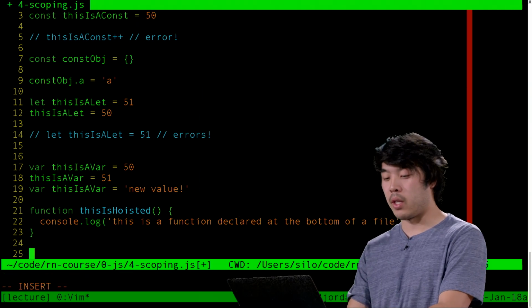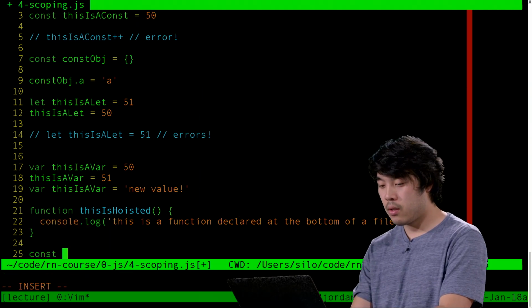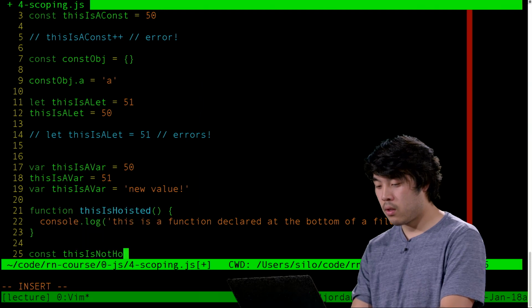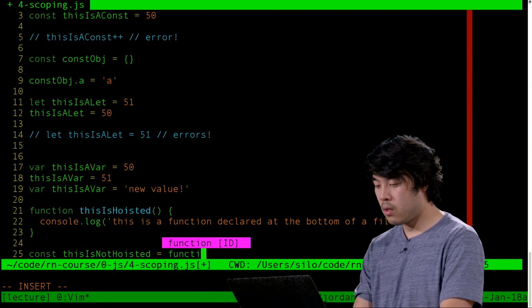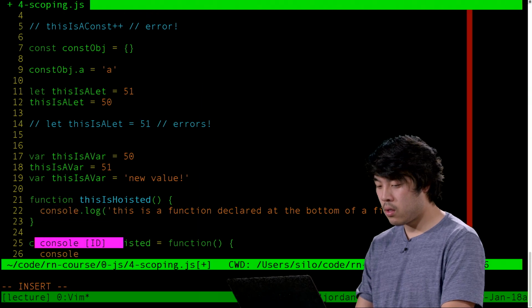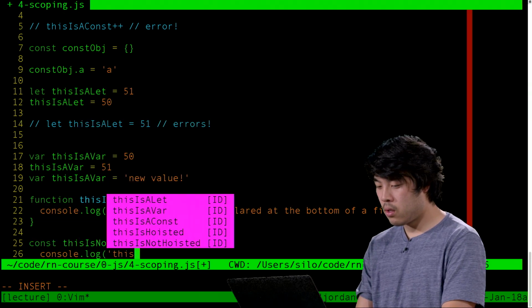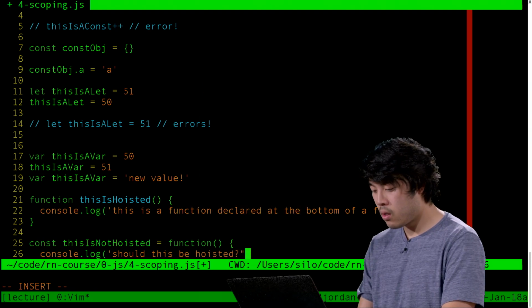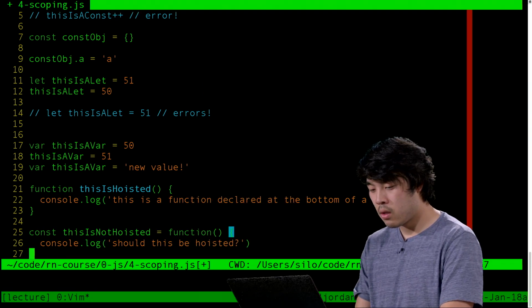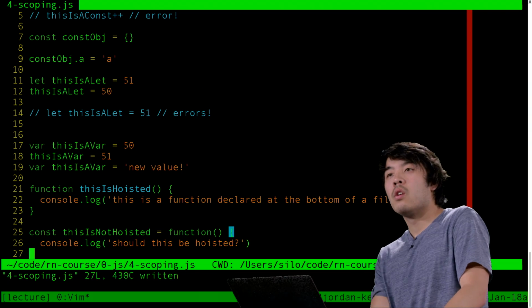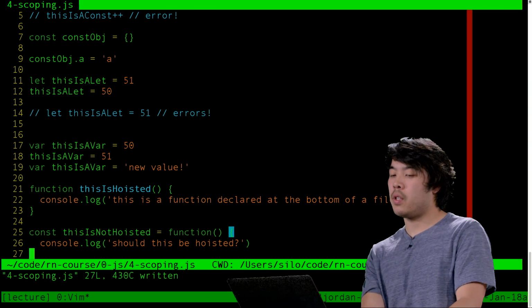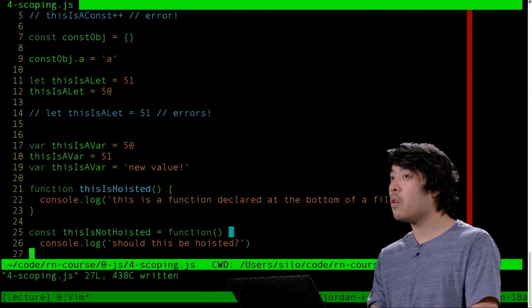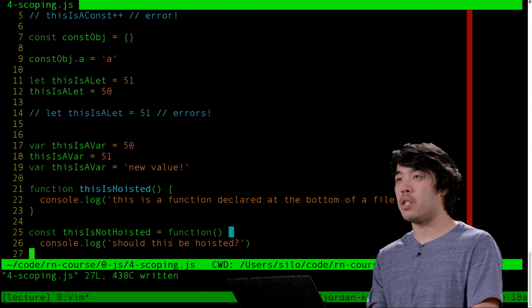So say I were to do something like this. So who can tell me what the difference is between line 21 and line 25? They look pretty similar, right?